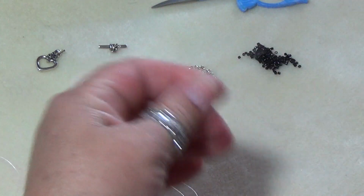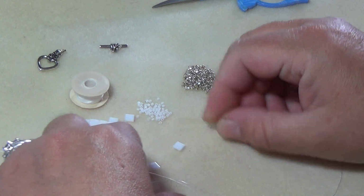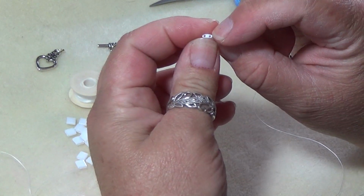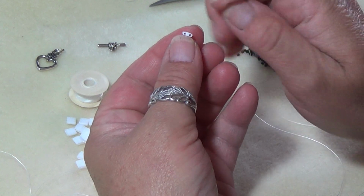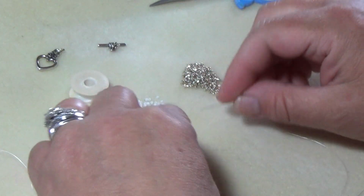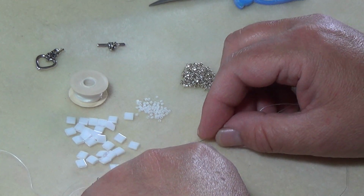Okay, so the first thing you're going to do is you're going to pick up 2 Tila beads. And there is a top and a bottom to these Tila beads. It's kind of oval at the top, but I'm not going to pay attention to that because it doesn't really matter. So I'm just going to pick up 2 Tila beads on my needle like so.